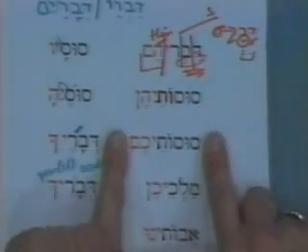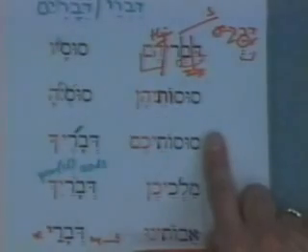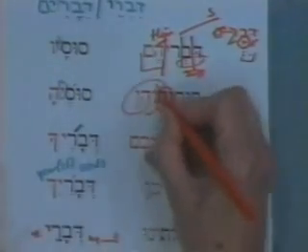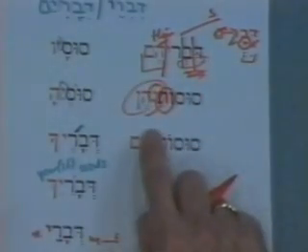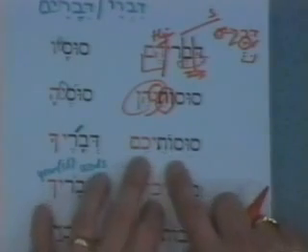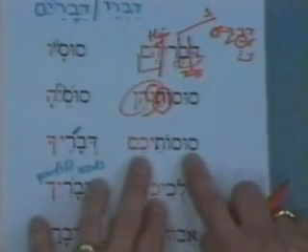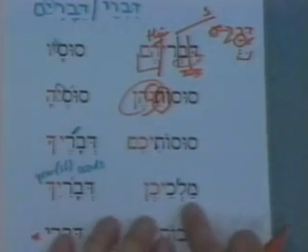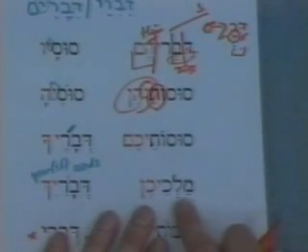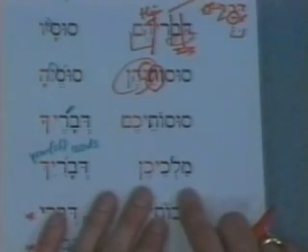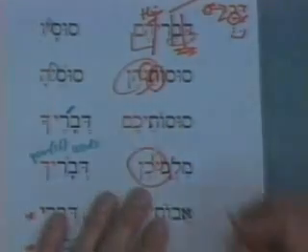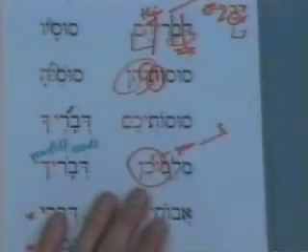That means that in a form like this, you have two ways of knowing the noun is plural. You see a plural ending on the noun, ot, and you see a suffix that goes on plural nouns. So you shouldn't get these wrong. There's no trick here. Susotheihen would be what? Your horses, sorry, mares, female horses. What's malkeihen? Your kings. Again, the segolates do tricks on you, right? But you'll see that this is the pronominal suffix that goes on a plural noun, and that's enough to tell you that the noun is plural.